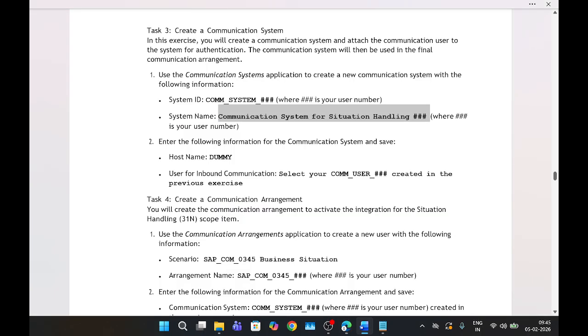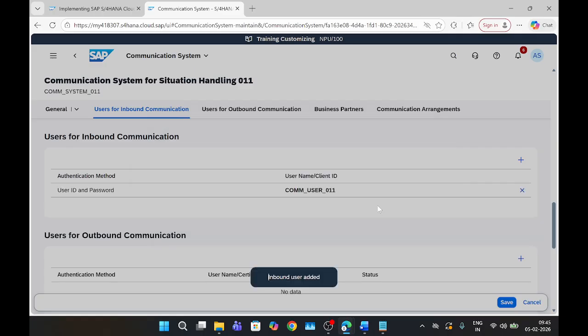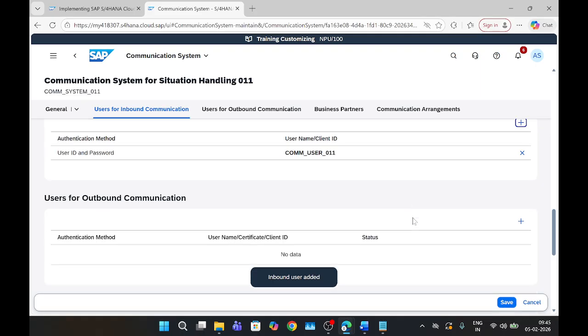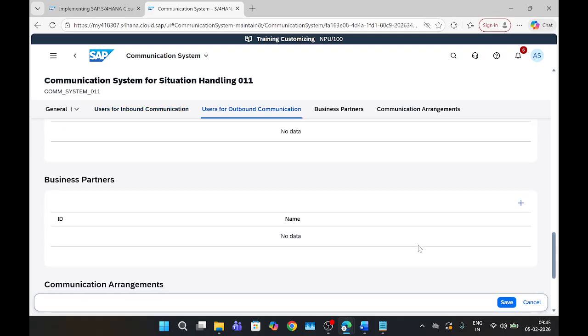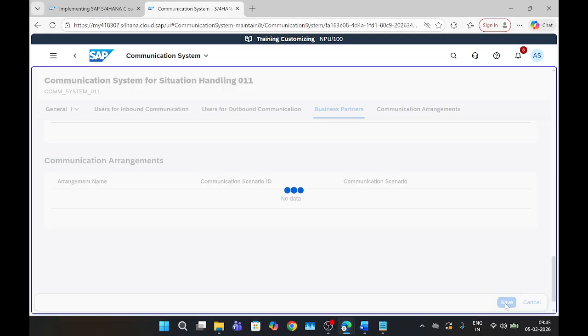User for inbound communication, click on OK. So this is selected. Now save it because other things are not given here. Communication arrangement will be done next.